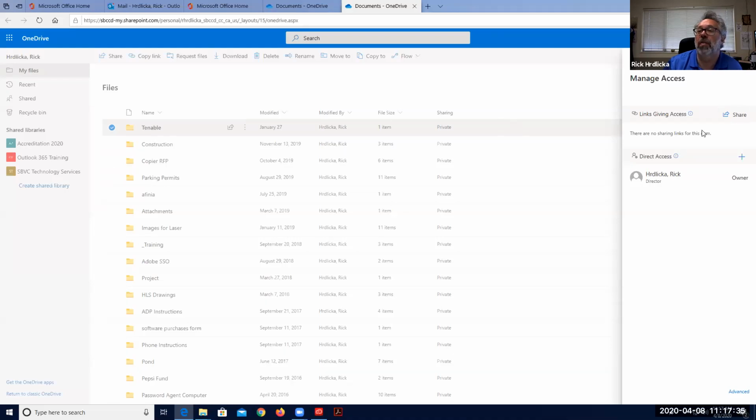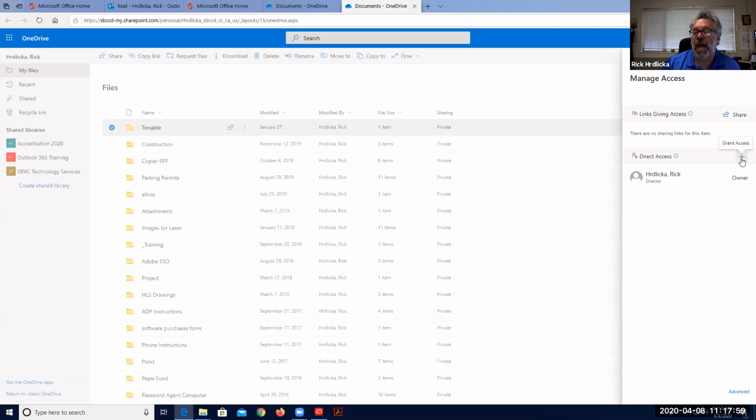Okay, so it popped over into this window. Do I want to share it by giving a link? Then it will give me a link I can send to people to have access to that, and that's pretty easy. Then I can clear that. If I want to give direct access, I can add somebody, maybe someone I teach with that we want to share files with, or our students.